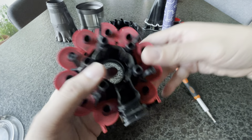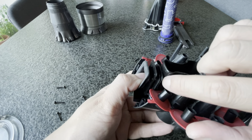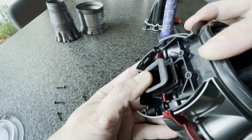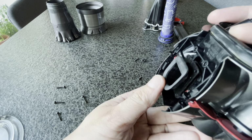Now this piece goes in, and this is the first part that you put in, and then you need to put some screws in. So I'm just going to put this in. You make sure that, see, there's some rubber here. Let me just show you. There's rubber here, right? You see these two pieces of rubber here? Make sure the plastic goes in between them. Don't damage the rubber. You want your vacuum to seal properly. See that? You see the plastic going in between the rubber? I'm not sure if I can show it very clearly here, but the plastic is going in between the rubber. Okay? And you want that.